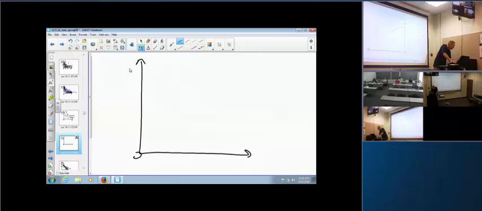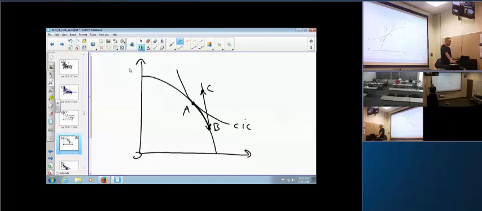Well, remember our example, the last one we did, going from A to B and then out to C. Why is that? Well, look at what we're doing here. Why are we at A in the first place? I'm arguing we're at A because what have we done at point A? Remember, this curve is our production possibility curve. That's all the possible combinations that we can produce.